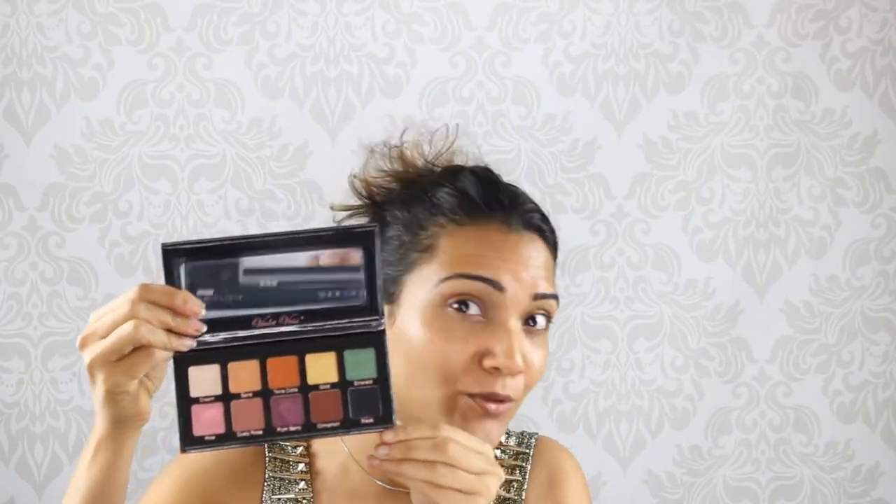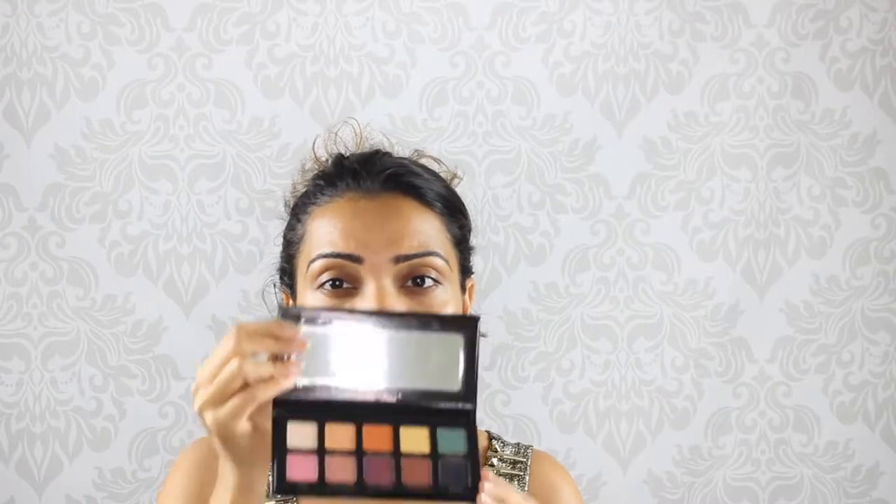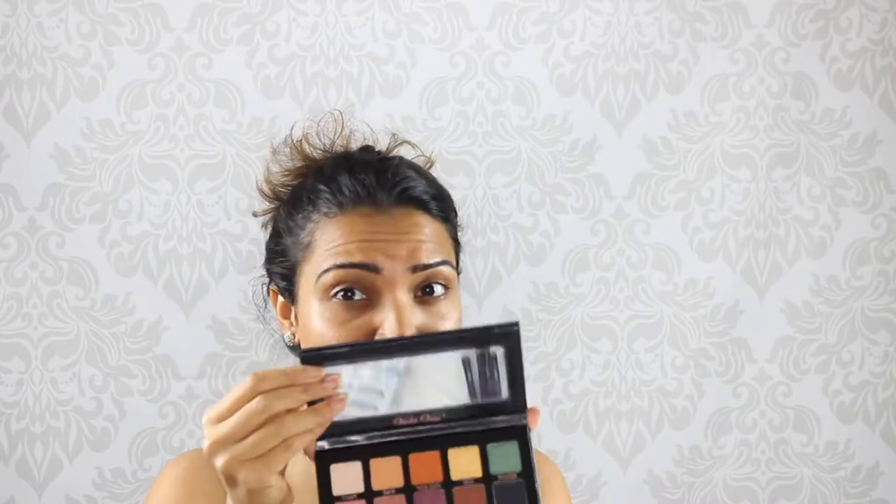In addition to the brushes I'm using the Essentials Pro Series palette, which has some really beautiful colors — approximately 12 shades for $29. It has about three to four shimmery colors and some really pigmented ones. I really like this one. I'm going to start with the sand shade and work it above my crease, then mix it with the terracotta — the orangey one — and make it a little darker on the eyelid.